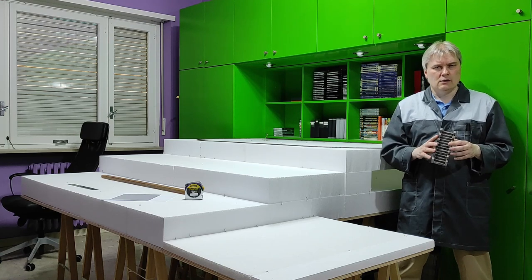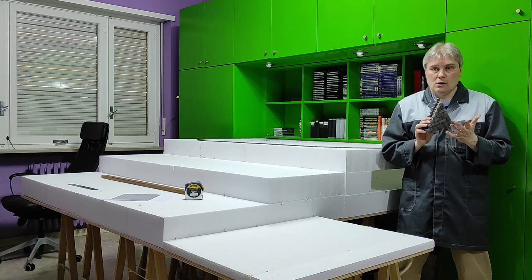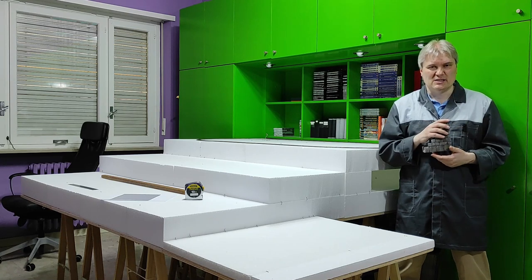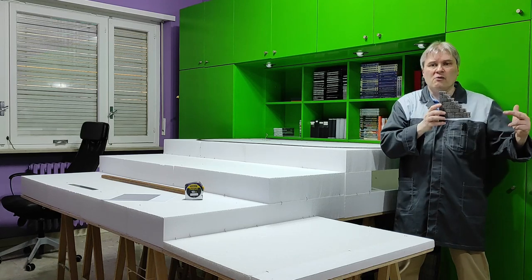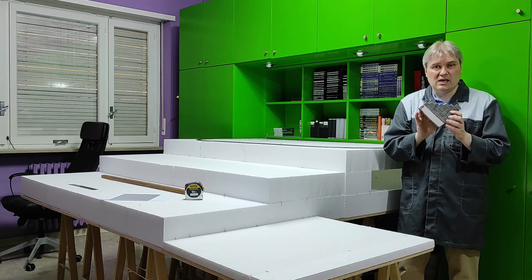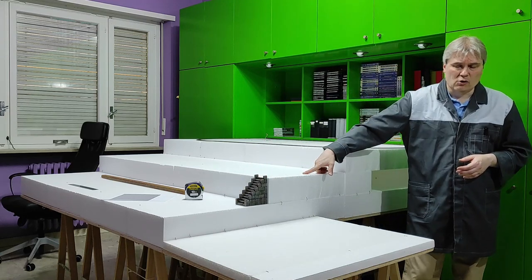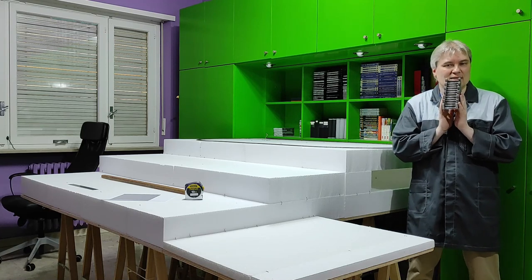You are certainly wondering, why is he showing us a stair from last year's project? Well, because next part 2 will be focused on building a twin stair. What is a twin stair? A twin stair is a stair allowing people to climb from this side and from this other side. These kinds of stairs are certainly very effective and they take no space at all, allowing going very easily and very simply from one level to the next level. But they are also very, very, very ugly. They are not elegant at all.